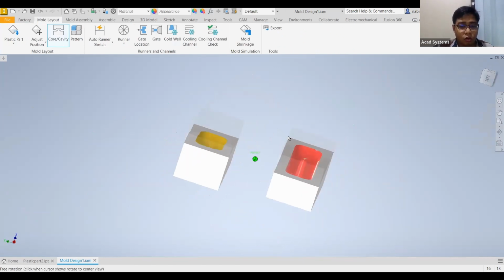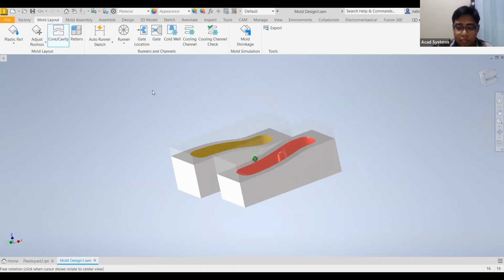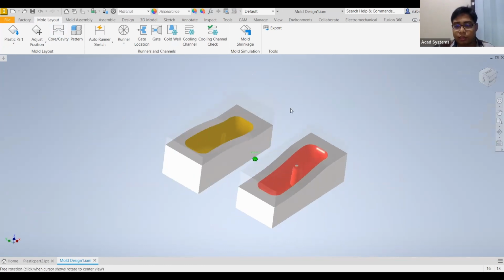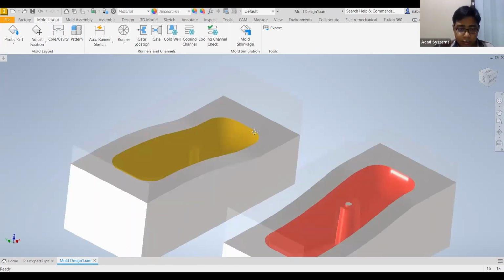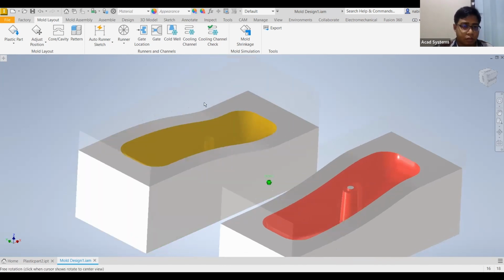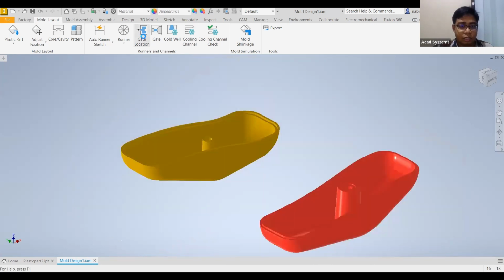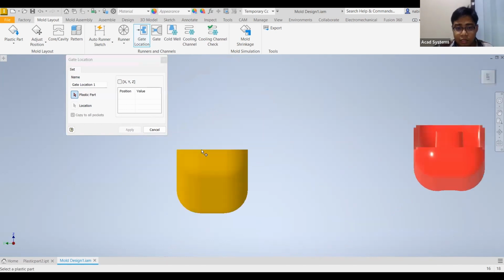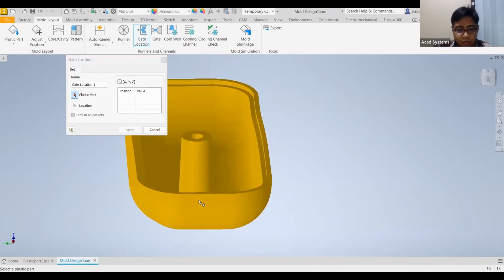Before we go through with creating the mold, we need to specify the runner and gate first, which is where our injection will be flowing inside. So that will be the injection pipe. For that, I need to specify the location that the mold will be entering through. So I can select gate location, and I want it to enter around, let's say, at this area over here.